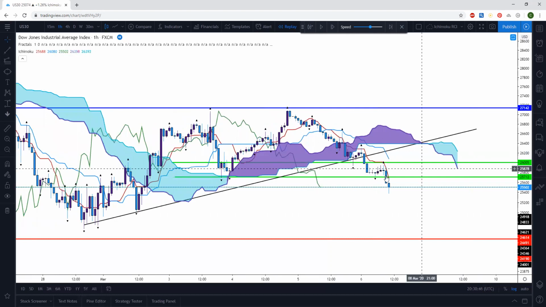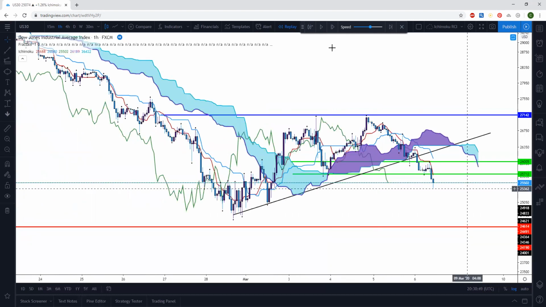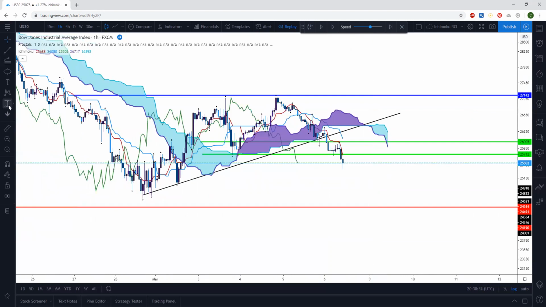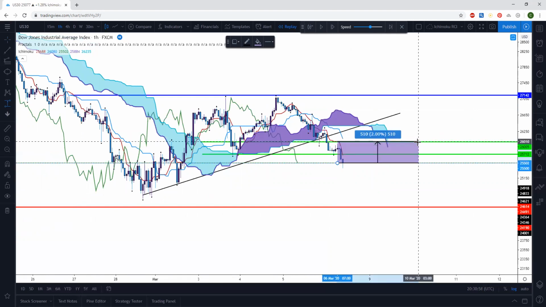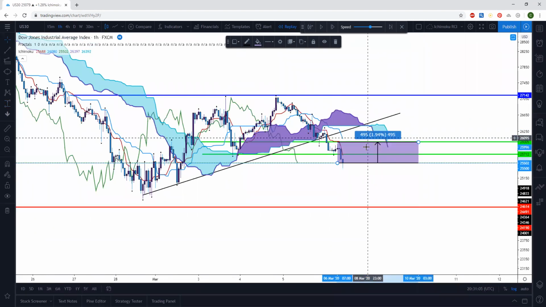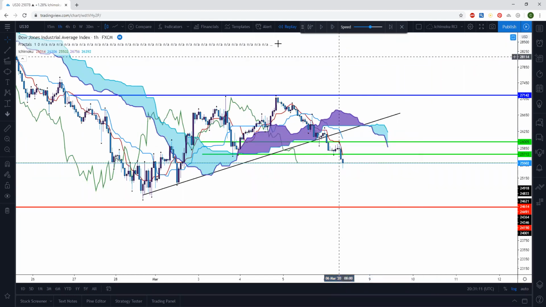Angle down, angle down. This is angle down. This move is gonna be down. Let's play it though. But before we play it, let me see. So this from here to here. We're already sitting pretty nice anyway. Look at that. That's nice. That's just a small move on US 30. Let's go ahead and play this thing.